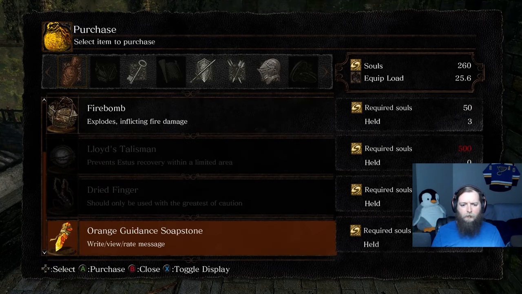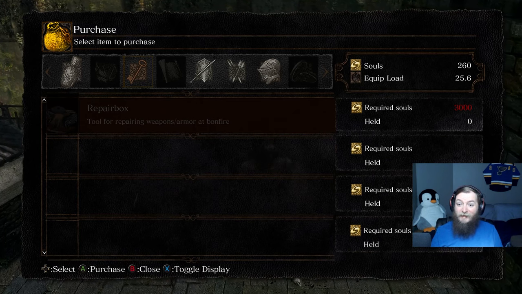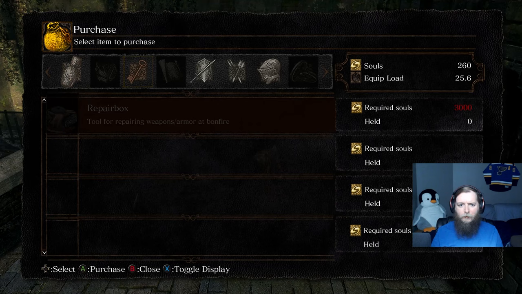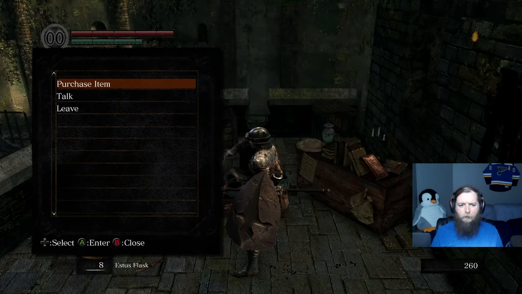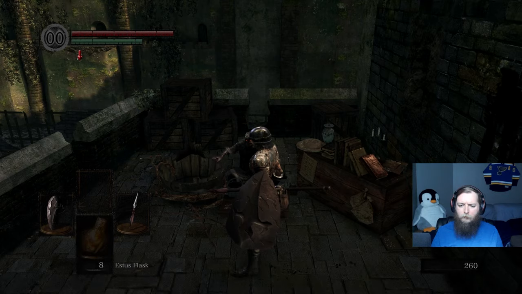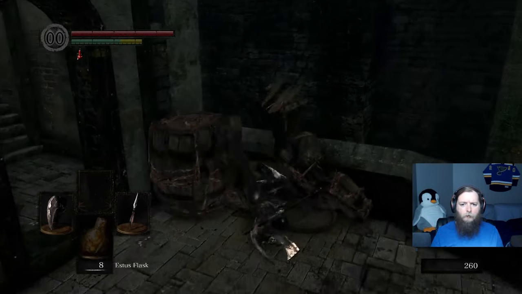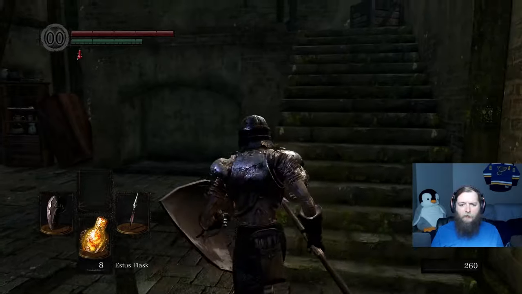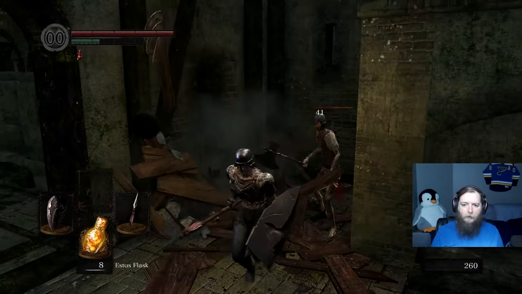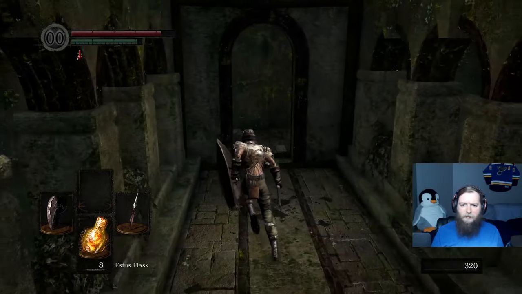Purchase item. Tool for repairing weapons and armor at bonfire. Fires 3,000 souls? Well, that doesn't seem great. Oh, this one. Her name is Yulia. You'd never leave my side. What a waste of time. Okay, so I have to farm 3,000 souls then with the spear. Maybe it won't be the worst thing.